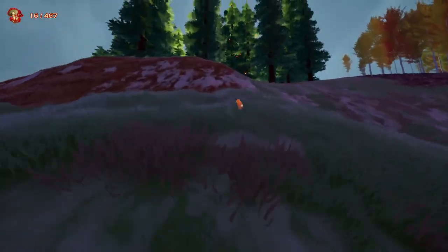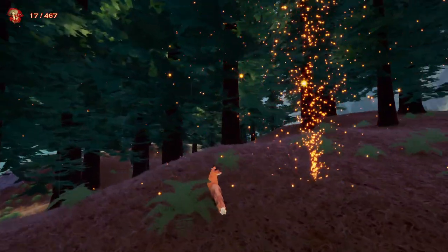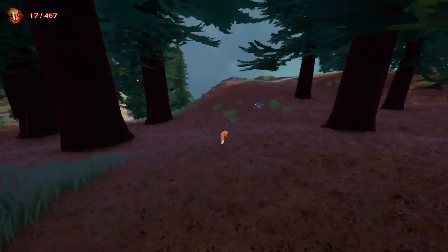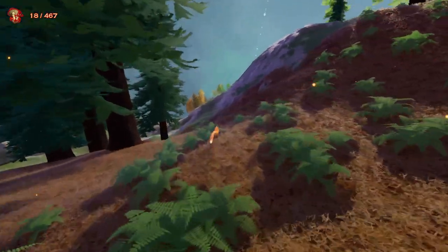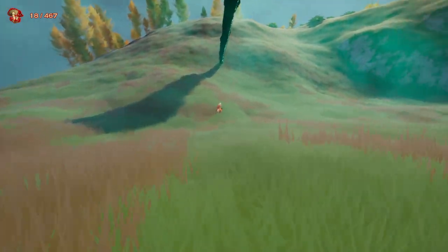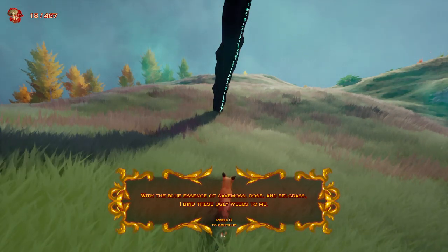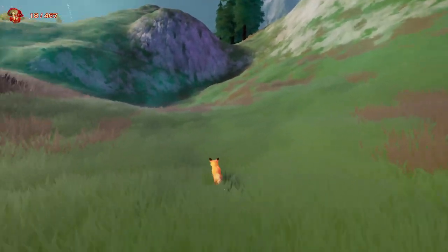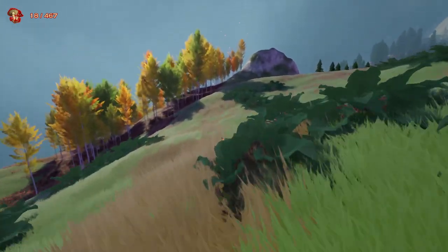Kind of feel like I'm just running back and forth, to be honest. No. I don't know if I need different fluorescent combos each time I find a mushroom, every time I find a pillar, or if I'm supposed to mix it up. Okay, the stone is cursed with an incantation. With the blue essence of cave moss, rose, and eelgrass, I bind these ugly weeds to me. And we don't have that stuff.